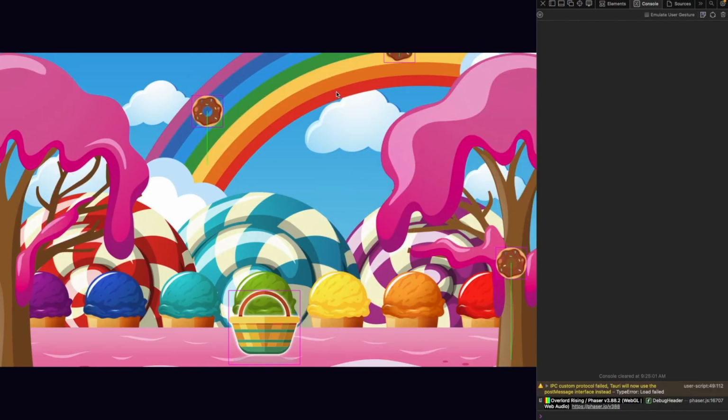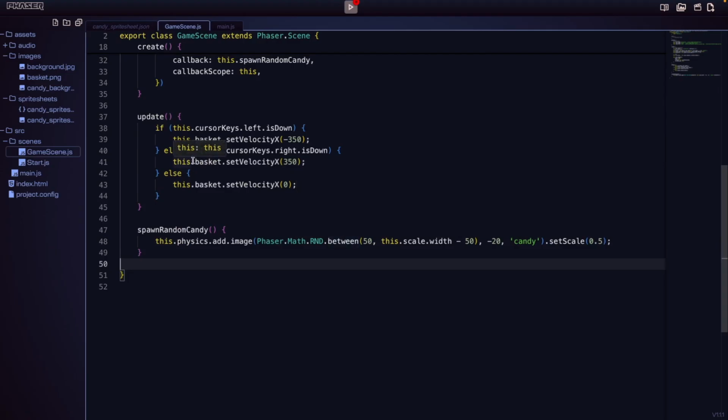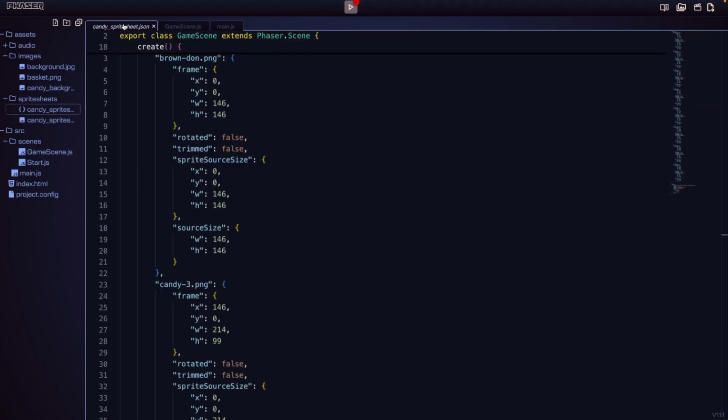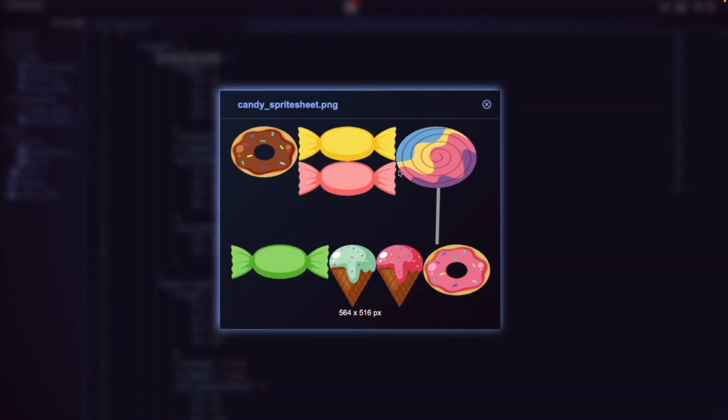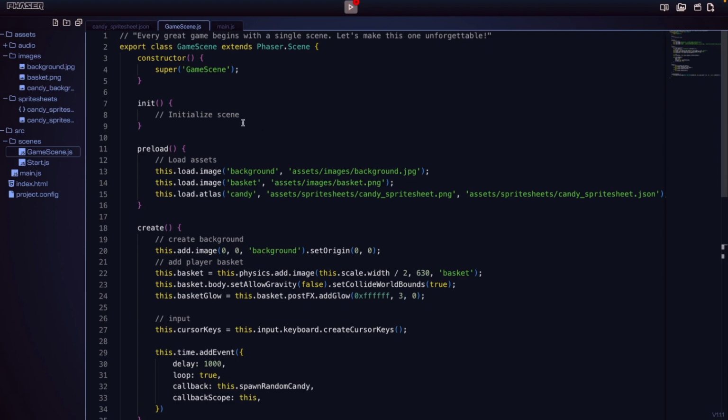So now for our candy, it'd be pretty boring if we keep spawning the same game object over and over again, so we'll want to choose a random frame from our game objects. To update our candy's frame, we need to get a reference to our frame names that are used from our sprite sheet. When we load in our sprite sheet, we use this JSON file here to tell Phaser about each of our frames that exist in our sprite sheet PNG here. So if we want to load in a different asset, we need to use this frame name here so Phaser knows which frame we're trying to show for our candy game object.